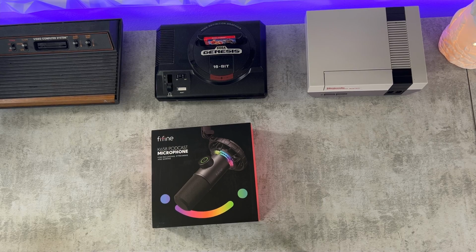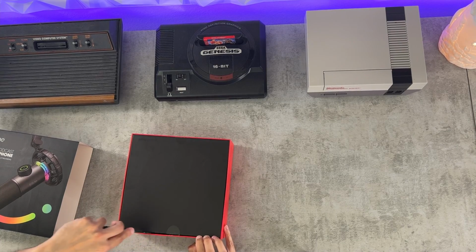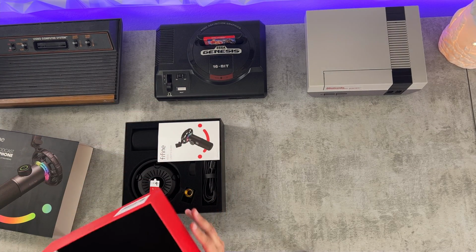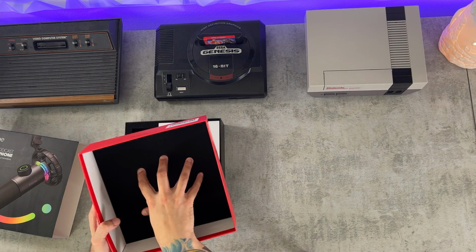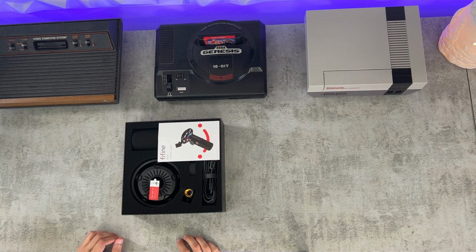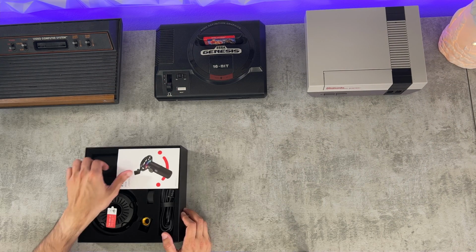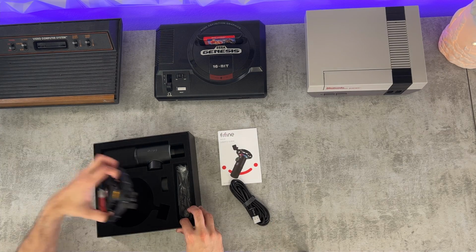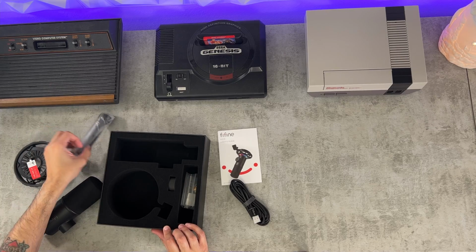The box is a clean, understated design, and most importantly, it is packaged incredibly well with some very dense, protective laser cut foam on the top and bottom. You do also have a full color instruction manual. I don't know how to read, so I forgo touching this thing. You do also have a 10-foot USB-C cable that is incredibly flexible, and a stock shock mount that feels a little bit plasticky, but does a really good job of minimizing reverberation from desk bumps.